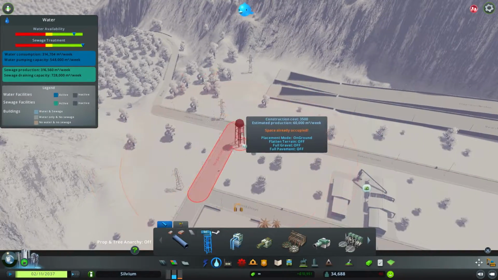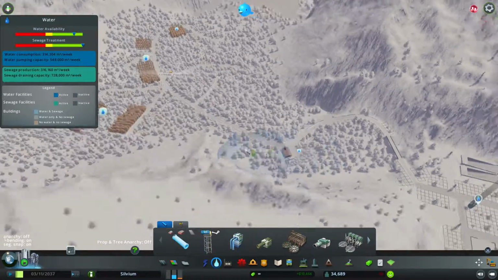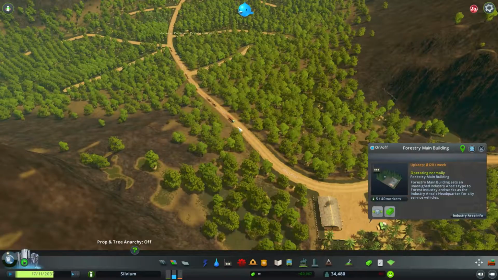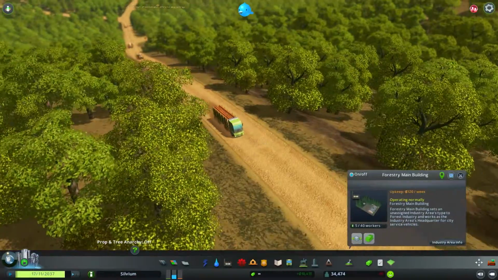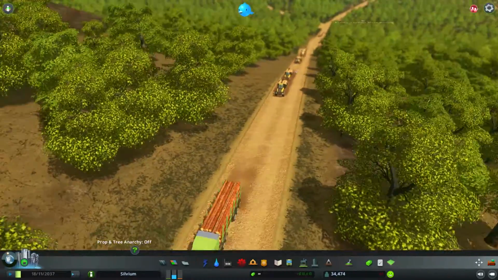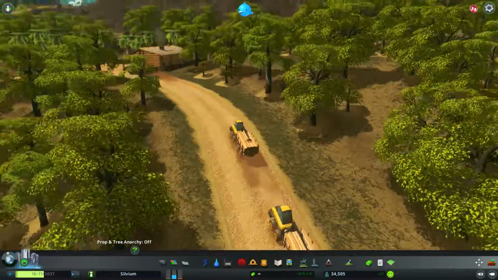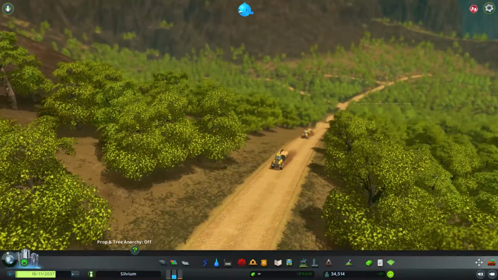Okay, so let's put a water tower over here. I'm gonna make this thing look natural as much as that's humanly possible. Okay, I think it's working. How do I know? Because I see trucks. Look at this one. They actually have different trucks. It's so cool.